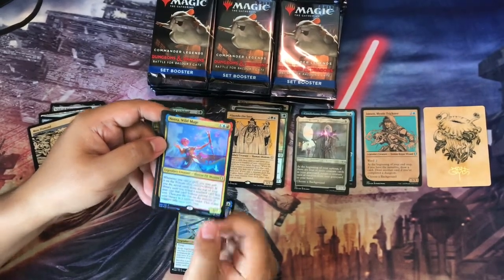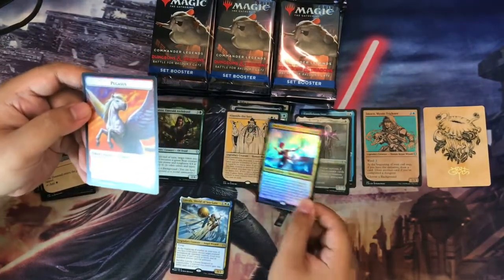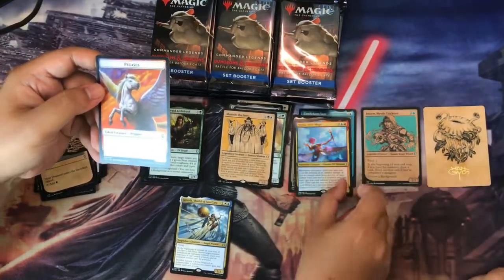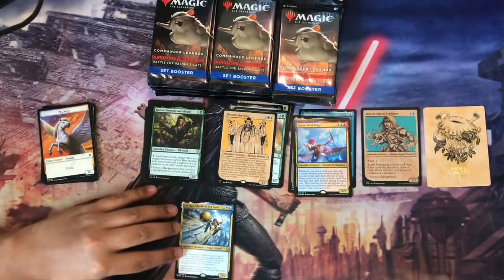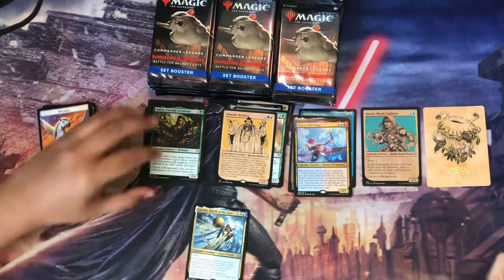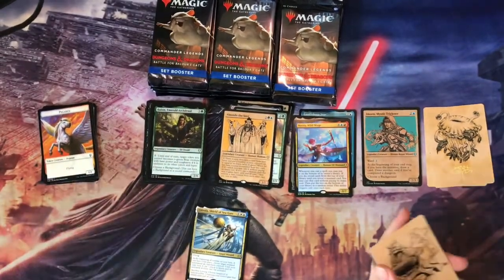Okay, that actually might be a good, fun commander if you can build around it. Nira, Wild Mage. Okay. Nice. All right, so first two packs, pretty strong. Pretty impressive. So even if it's just a small number of packs, you're getting a lot of value.